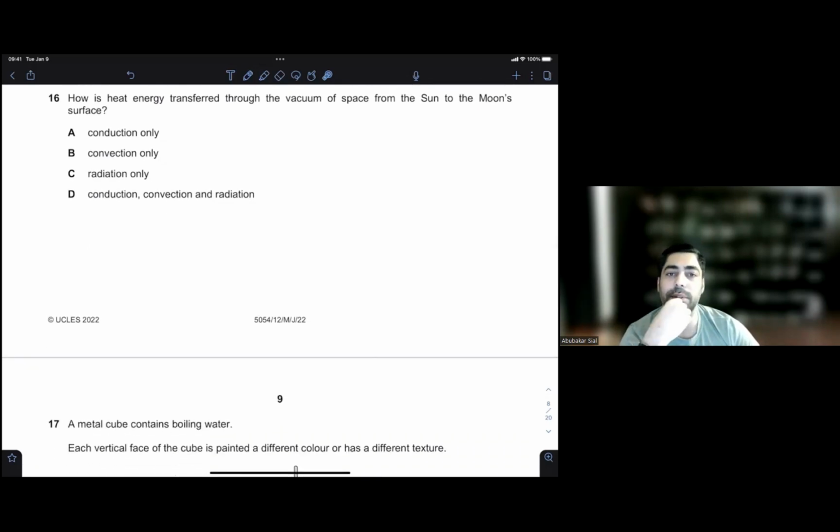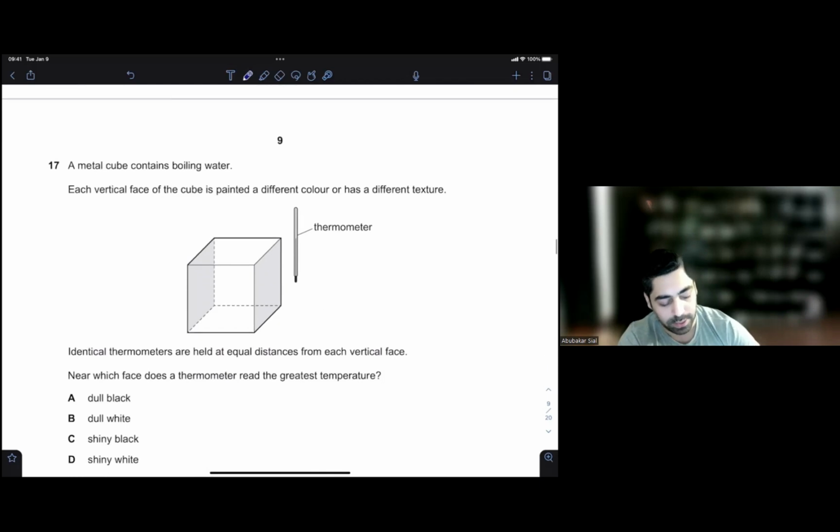So how is heat transferred through the vacuum of space? In this case, you must underline vacuum, again, to make sure that you don't forget the fact that we're dealing with vacuum in this question. We know that the only one that works is radiation. Why? Because conduction and convection, those two require a material medium for propagation. What does that mean? That they cannot travel from one place to another unless there is a material or a medium through which they can propagate or move. Radiation is the only one that is the exception.